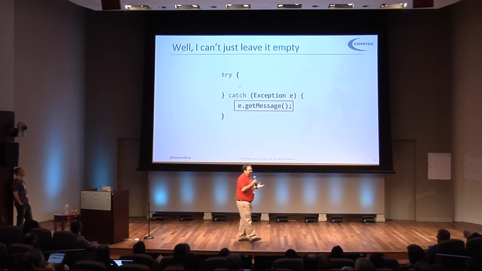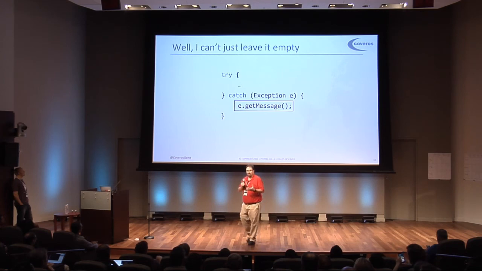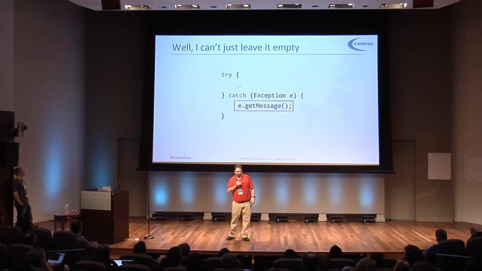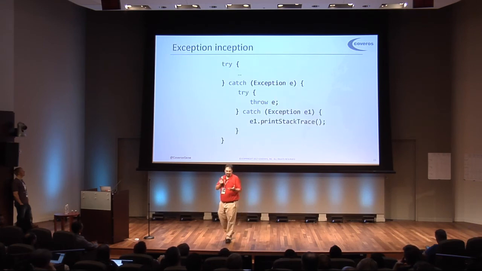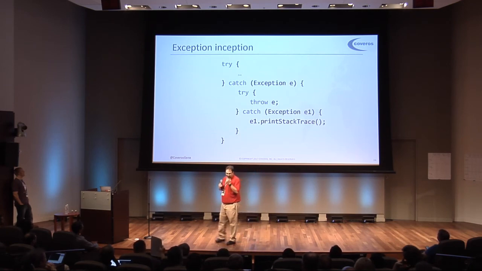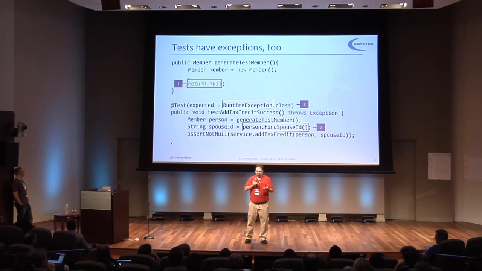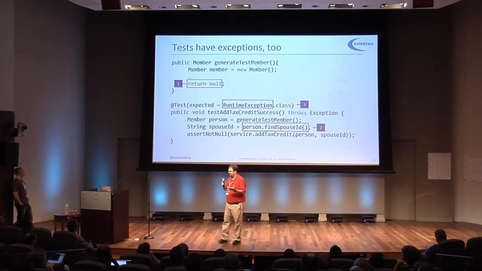Exceptional conditions have to be handled, right? You can't just do nothing. You have to at least look at the error message that it passes. Maybe not assign it, not pass it on, not do anything with it, but at least look at it. Maybe you want to do a little bit more with it, right? Like catch it, rethrow it as is, immediately catch it again, and then print out the stack trace. Right? But sometimes exceptions aren't as exceptional as we'd like. This particular test was throwing a null pointer exception every time it was run. Every time. So I guess we just have to expect it, right?